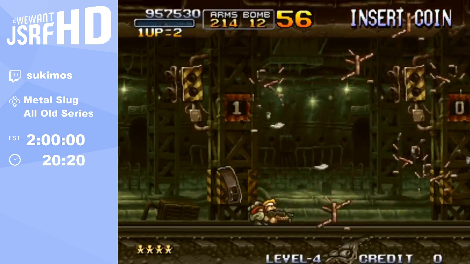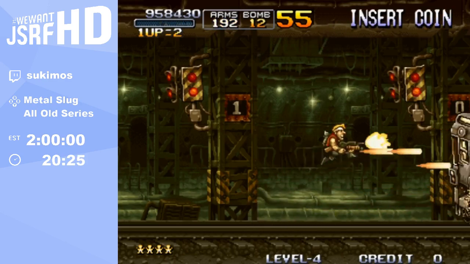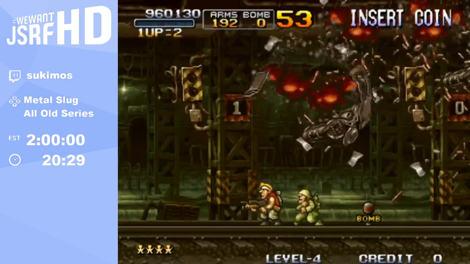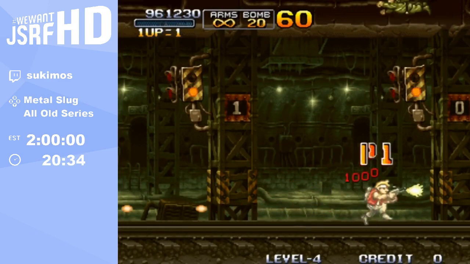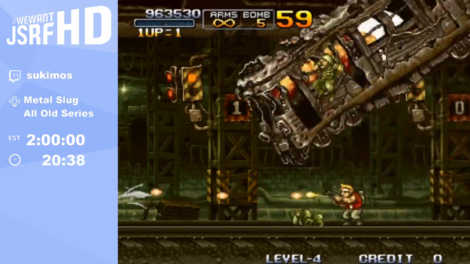Actually, there was a Decoca skip. Yeah, there was one of those little yellow tanks on the left that he despawns by moving the screen. So that was an intended death, so that he can get more bombs to make this section faster.